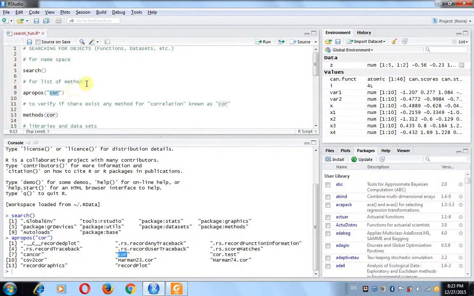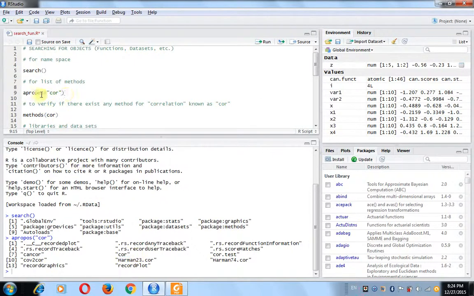If that is your intended action, I suggest you use the browser. Go to the browser and search how to perform correlation in R. It will retrieve abundant information, and I'm sure that you will try to solve your problem by picking up a couple of packages along with the functions available through those packages. So this way apropos will help us to pick up a function which we might be able to use for the correlation analysis. Okay, I'll explain how to perform the correlation in my other video.